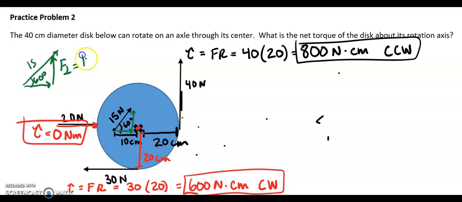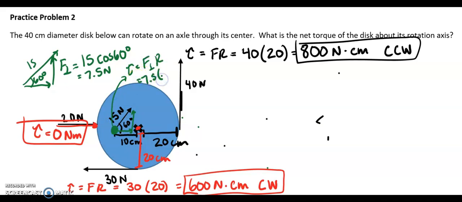So let's go ahead and calculate that. So F perpendicular is going to be what? 15 cosine of 60 degrees, and cosine is just 1/2, so that's just going to be 7.5 newtons. So the torque, and again, it's applied at this point right here, would just be F perpendicular times R, which is just 7.5 times 10 centimeters away. So 75 Newton centimeters. And that's going to spin it this direction, which would be clockwise. Cool. Sorry, this one over here, I just realized I wrote meters instead of centimeters, but it's 0, so I guess it doesn't matter.